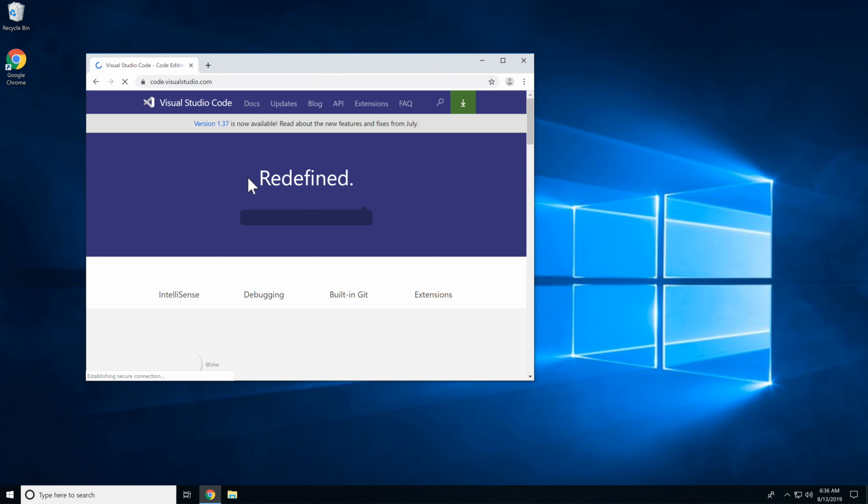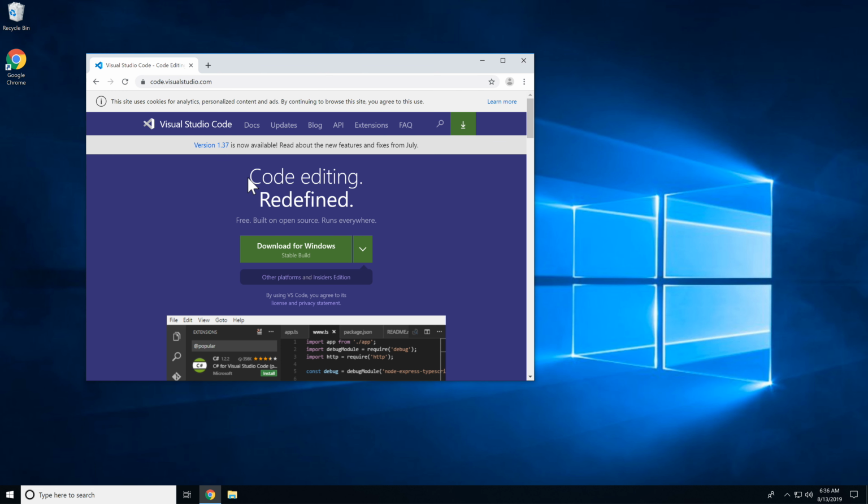Now, some of you may be familiar with Visual Studio, which is the commercial platform that Microsoft sells. This is a very different offering. It's been created from the ground up in the open source community. In fact, it leverages Chromium, which is the foundation upon which Google Chrome is built. Because of that, it can go across operating systems. And as I mentioned, it is widely adopted by the open source community, and many companies use it, both traditional enterprises and the cutting edge digital companies.